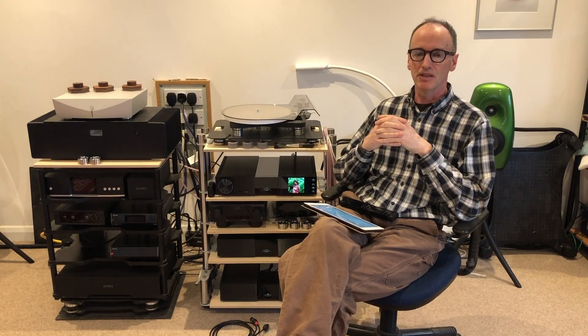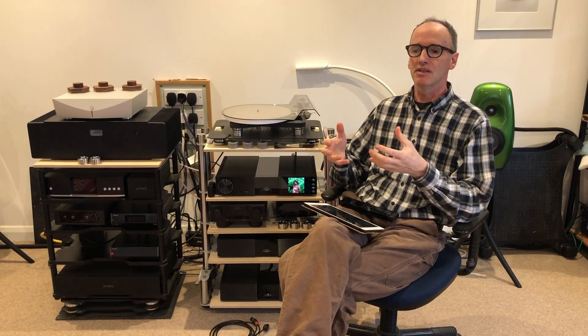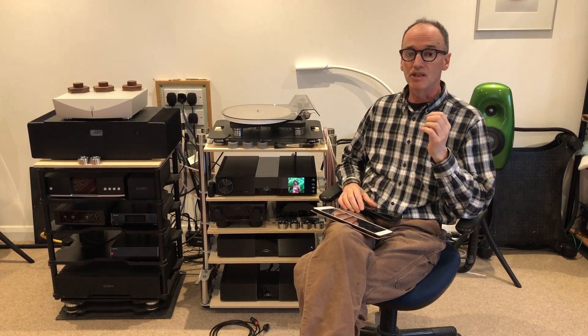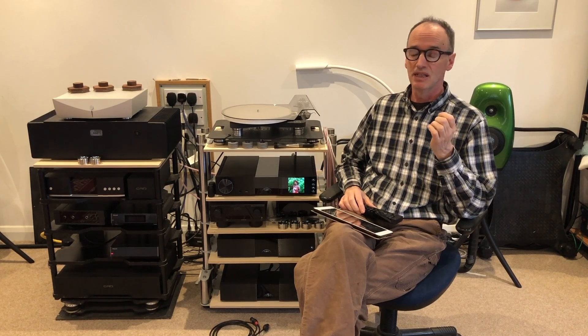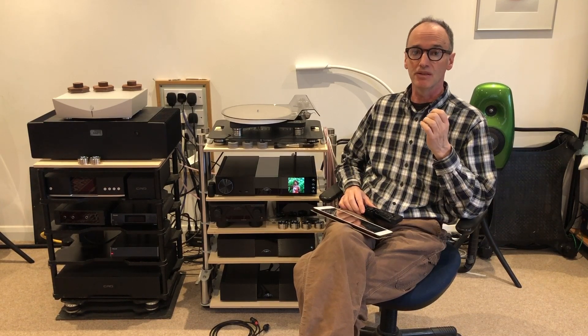I can happily say that Naim is back on track with this new Classic series. Not only does it have a huge feature range and take virtually every type of input you'd want to throw at it, but it has that Naim musicality, enthusiasm and engagement that the brand has always been famous for — and yet more recently has not been as obvious as it is here. Combine that with phenomenal build quality, exceptional finishing, and the reliability this company has been renowned for throughout most of its 50 years, and this makes a very good case for at least listening to, if not investing in, the Naim New Classic. Thank you.